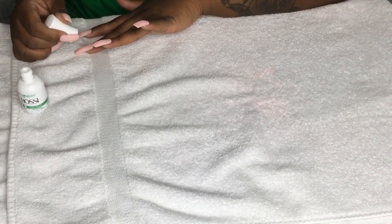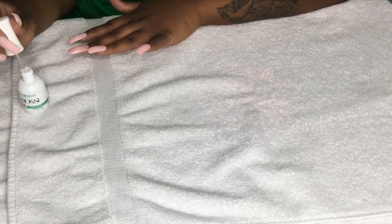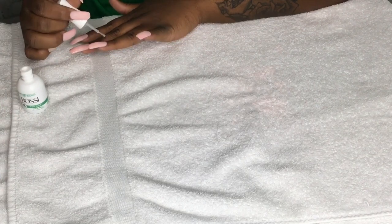I did about 2 layers on each hand, of course. So you want to do about 2 layers of this top coat gel for your nails, and honey, you will be done after you do that. So again, I applied 2 layers of this top coat gel, and then we will be done with our nails, honey.